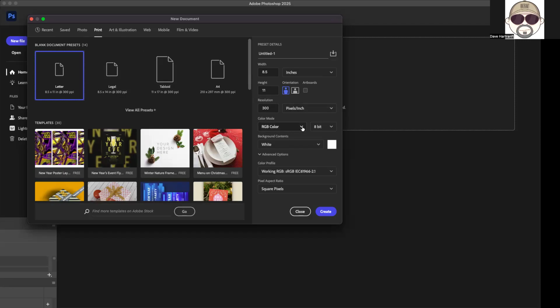Our color mode, since it's going to be for print, will go to CMYK color. So you want to go to the pull down menu and click on CMYK, and we'll explain that at another time. The background contents, I like to have a white background because it makes it easy to see and it represents the white paper that we would be printing on. And the color profile, you can just leave at working CMYK, and we want our pixels to be square. So we'll hit create.